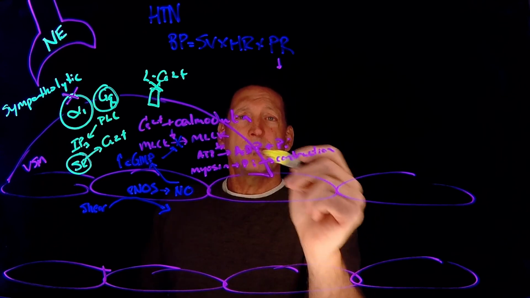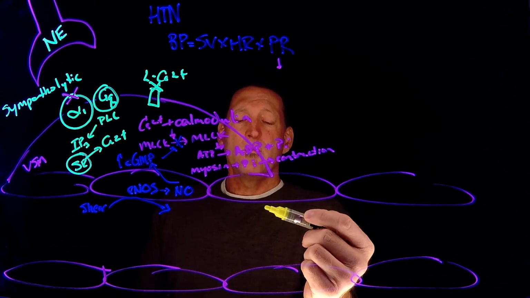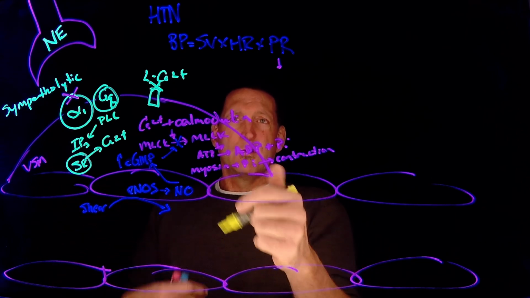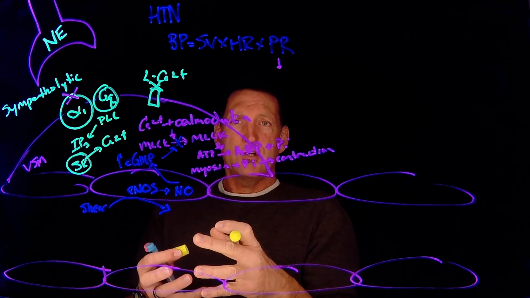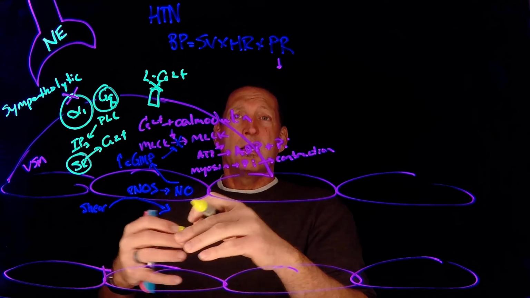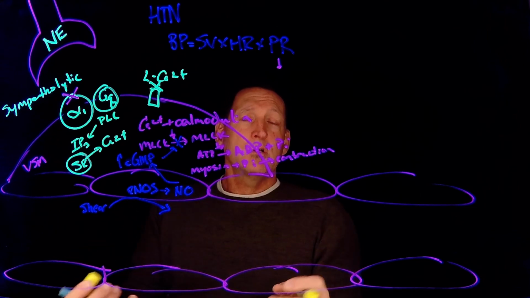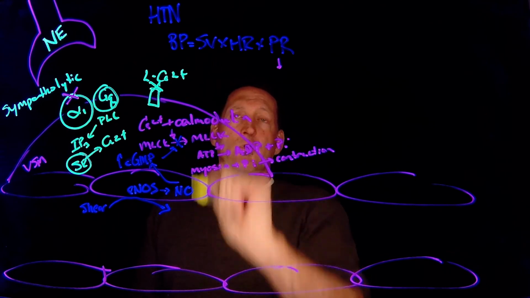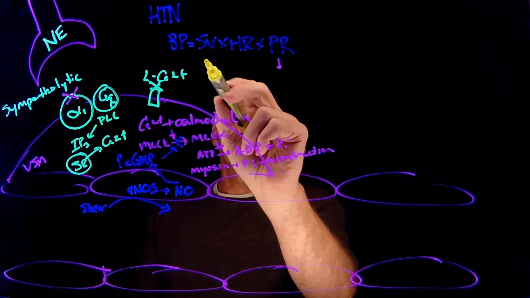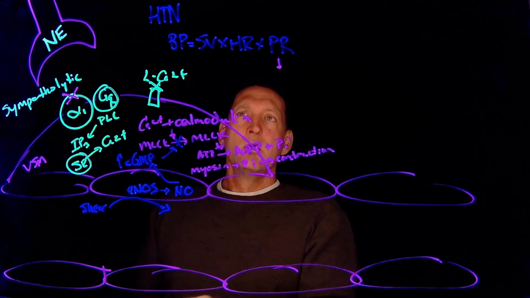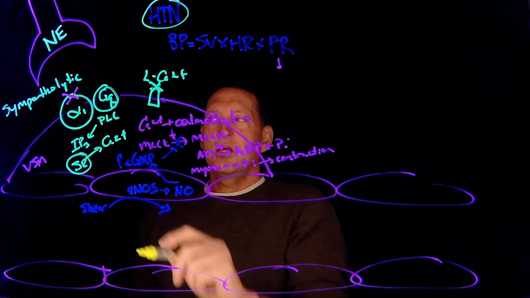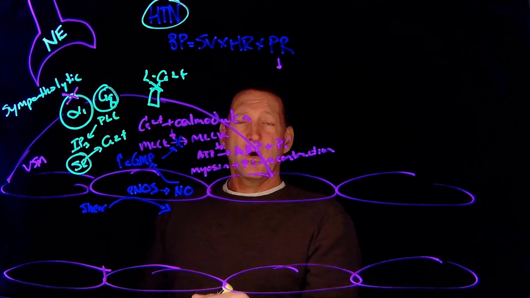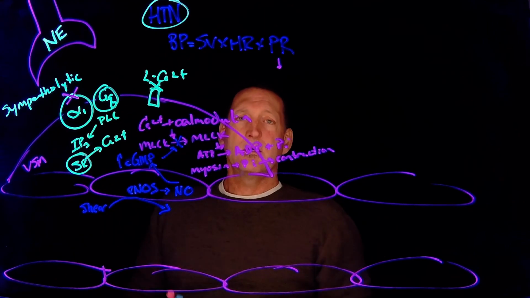The reason it drops systolic blood pressure is because if you remember Frank-Starling's law, the more blood you have in the ventricle, the stronger the contraction. Well, this actually decreases the mean arterial pressure, so I can push more blood out. Now I have less blood in the ventricle, and so my stroke volume will go down. So I'm decreasing my blood pressure here and then also here. So that's an example of hypertension, looking at the drugs that we use to manage that. And then we're going to go more in detail on this stuff later.